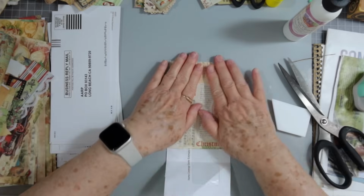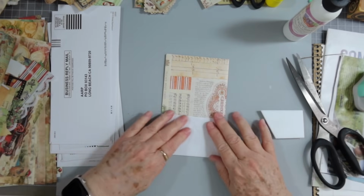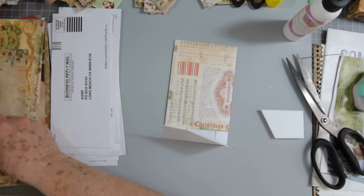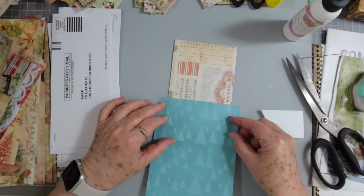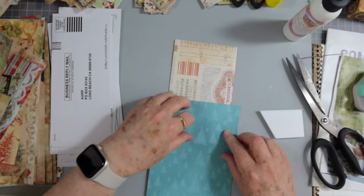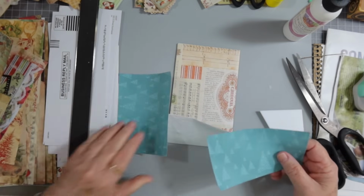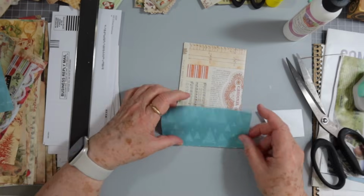Okay, got that wrapped around. And then we're going to fold that up, and this time I'm going to bring that all the way around. Don't let me not do it. You guys have got to keep me straight. Oh, there's a nice contrast. Let's just do that. I'm going to tear it off.